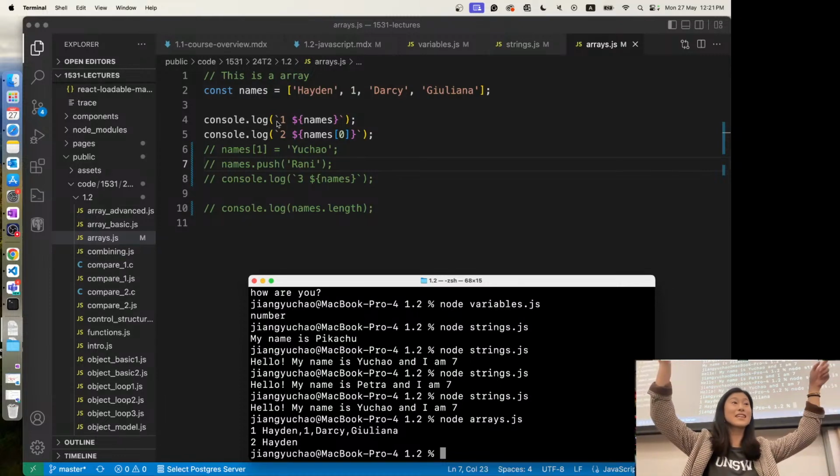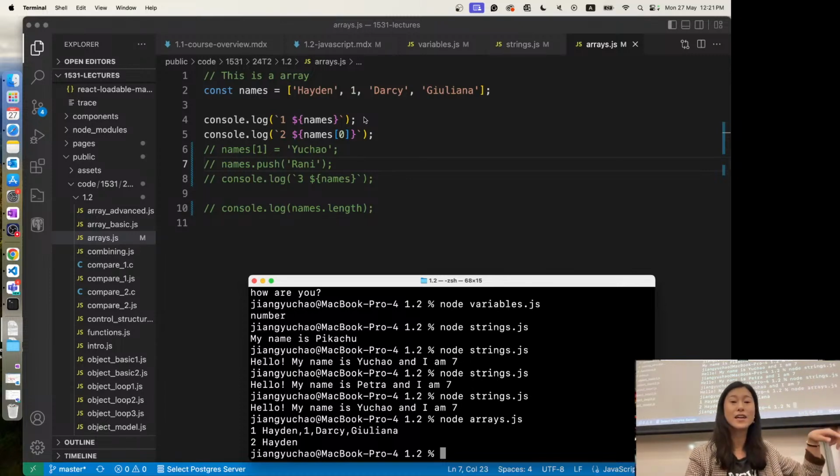Remember, these are string literals. We can use variables to create a string, to put strings together. This is how we use literals, having variables in a string. So I console log 1 and then names. I print 1 and then Hayden, 1, Darcy, Angelina. And the second console log is 2 and names index 0.